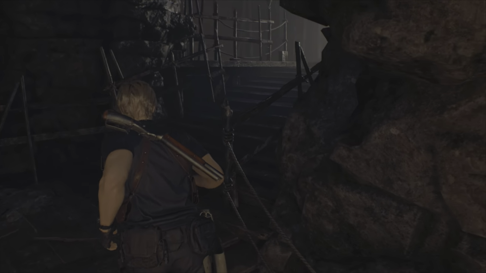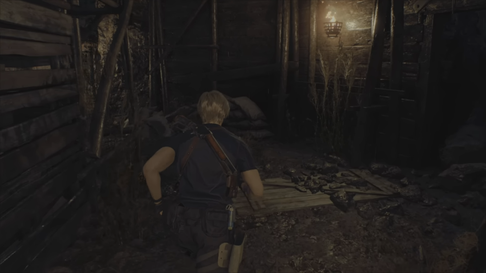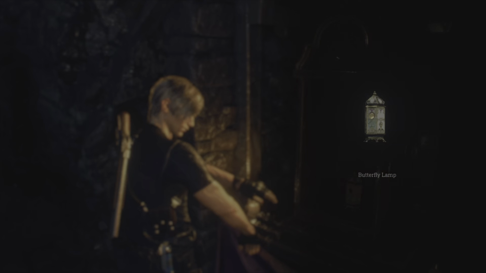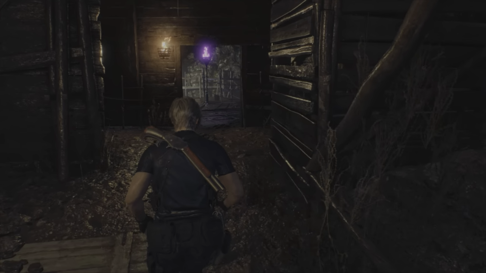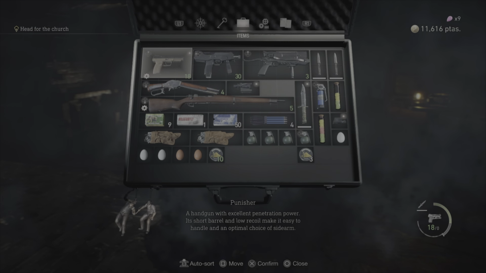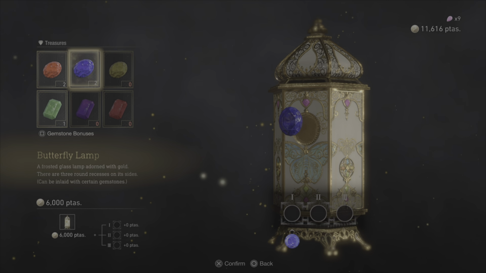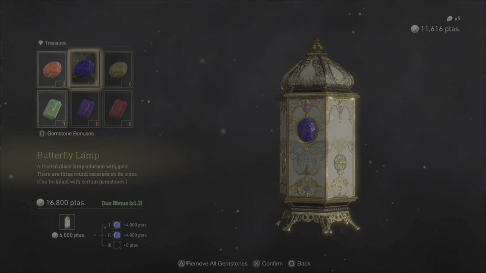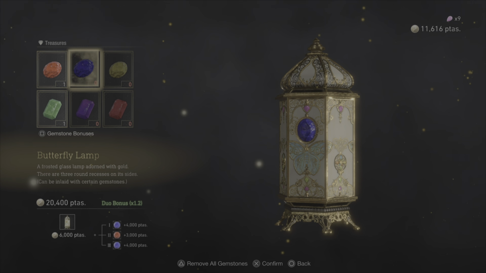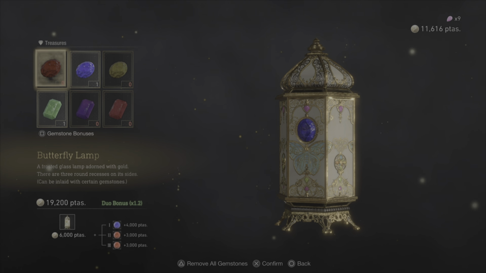Let me head to the shrine. Right here. Oh, butterfly lamp, nice. So I gotta go back and sell that too. Let me inlay the stones first. Oh wow, three, huh? So, what if I do two of these, and then one of these? Wait. So I'll get 20k. But if I do... get 19k.